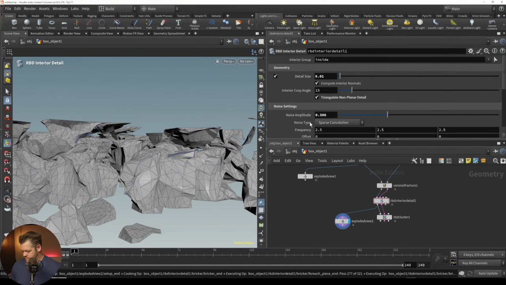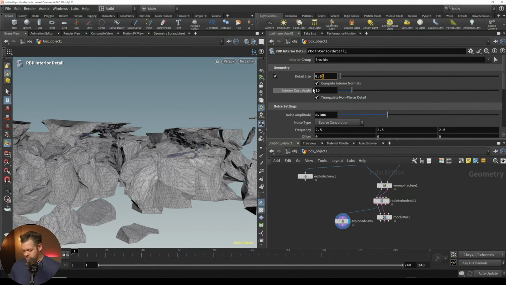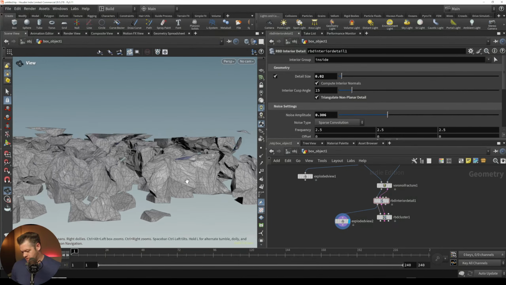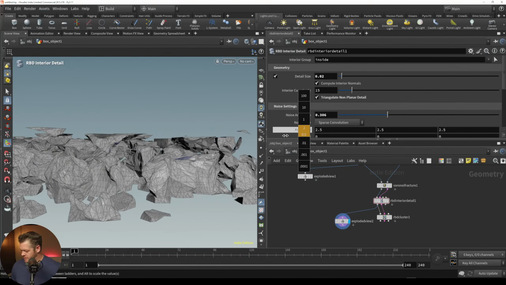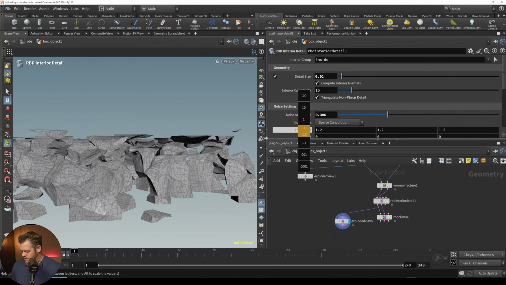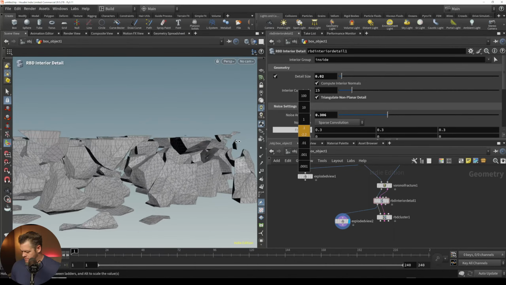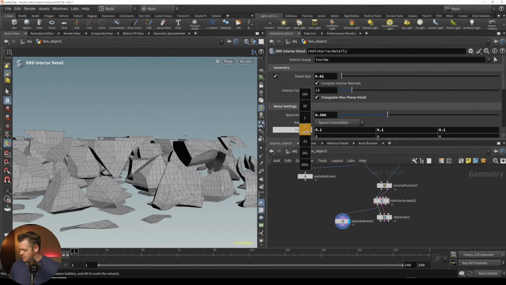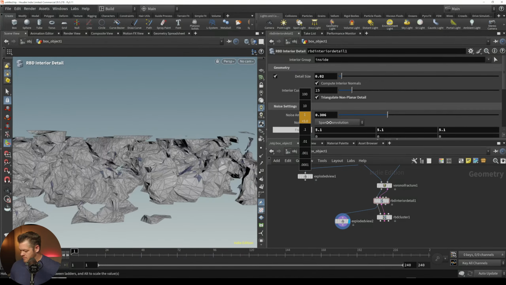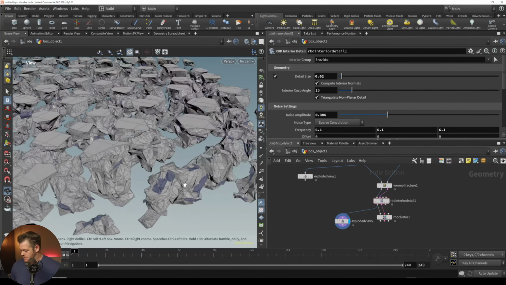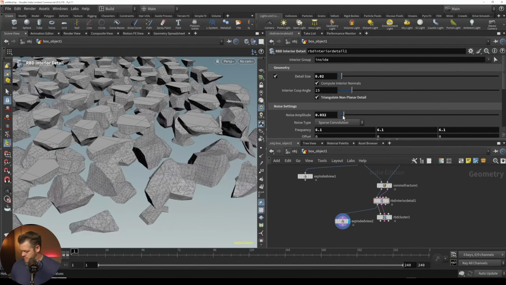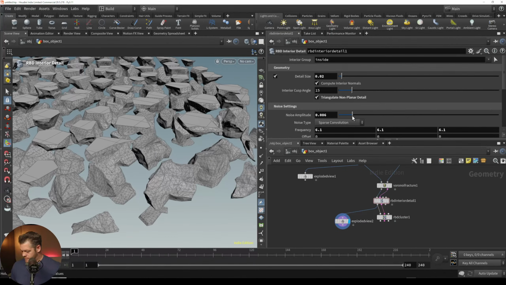Let's see. Oh, whoops, that was my division size. I did not mean to do it. Well, we could turn that up to 2, so it's not crazy, but we also need the frequency to be lower. Actually, higher. I went the wrong way. So now you're getting like a noise frequency.